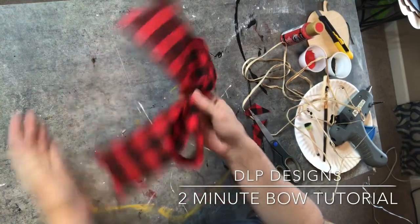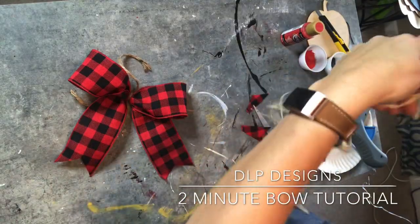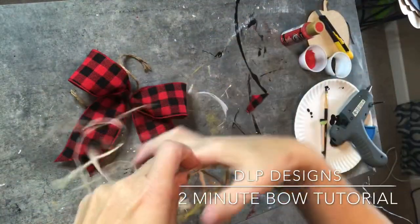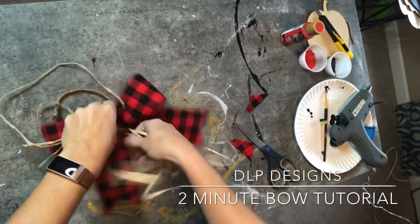I have dovetailed the ends, but if you want to take it a step further, add some raffia in there or any other kind of little accent thing just to give it some more texture. I've got just three strands of raffia. Now this I'm going to tie in the front.